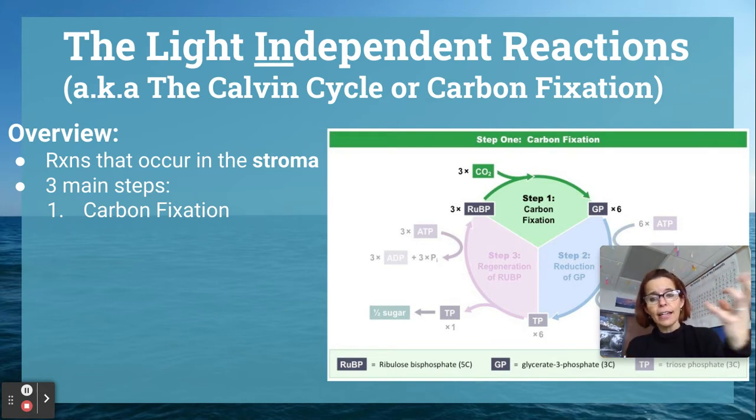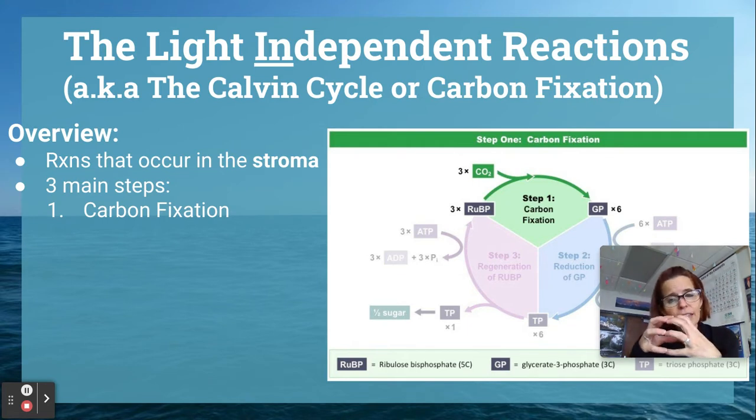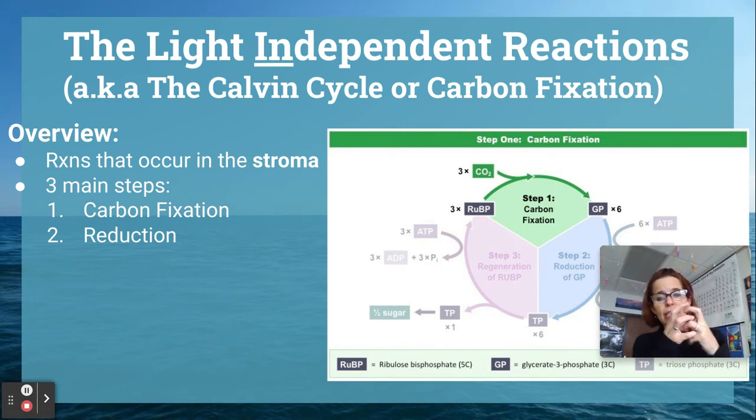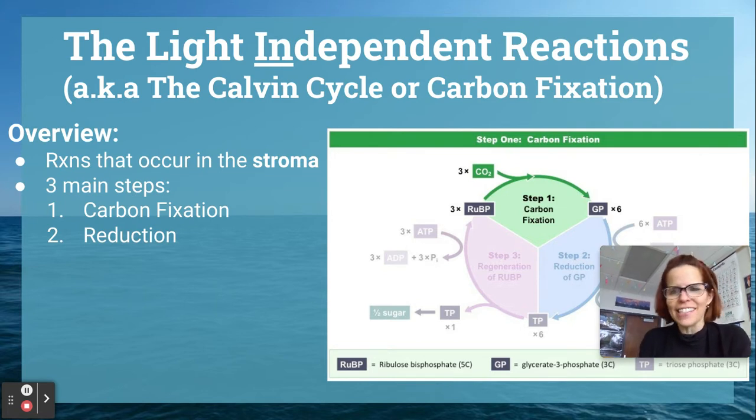Notice that carbon dioxide molecules are being removed from the atmosphere, and they're being attached together into a molecule of what's called GP, glyceraldehyde phosphate. You don't need to know that, but that's just what's happening. The carbon is being attached. Remember, we're trying to grow a tree from gas in the air. All right, the next stage of events, and there are like 100 different reactions that happen during the process of, I probably exaggerated, but anyway, a lot of different processes that happen during the Calvin cycle. We're just summarizing them. The first one we're going to call carbon fixation.